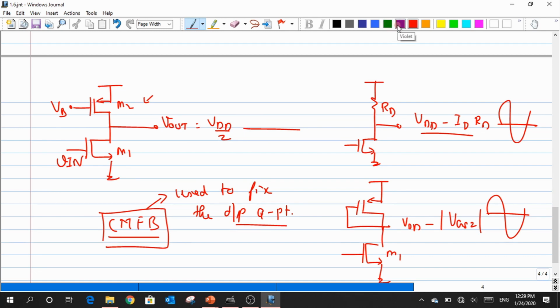Now what I do is I just try to create a small wiggle. Okay, I'm just leaving out the DC component. I'm just trying to work only with the small signal here. Now whenever there is a positive peak, from this base level, I will be stepping down. Now till what extent can the magnitude of this output negative swing step down? So what is the minimum voltage that I need to maintain across this M1 such that I am in saturation?